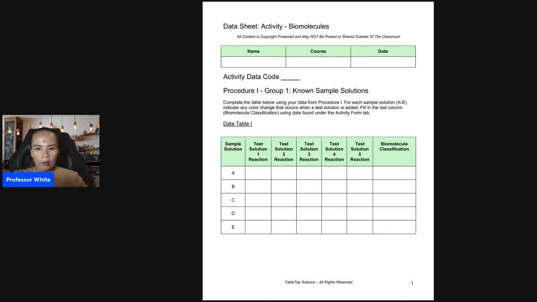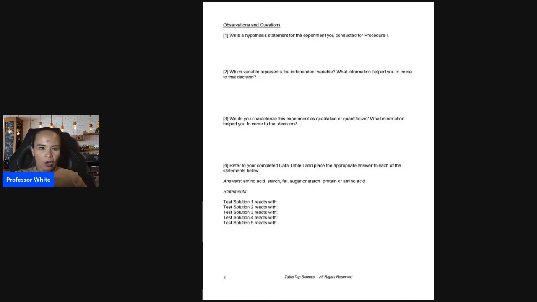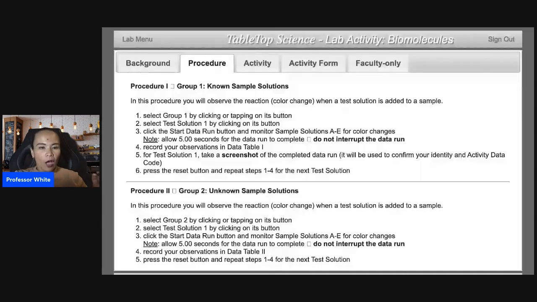If I did not mention it, the table is half a point for every box when I check it. And then when you go to the next page of your paper, you'll have questions. The questions are actually linked to your scientific method. So write a hypothesis, a statement for the experiment you conducted. When you formulate your hypothesis, it must be aligned to the goal of the experiment. That's basically what you will write your hypothesis on.